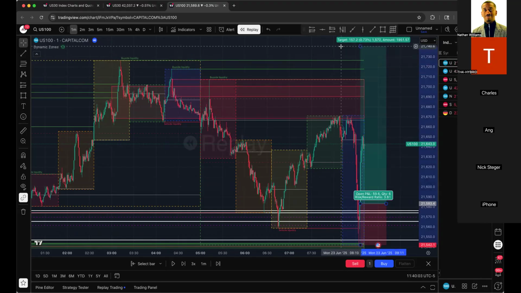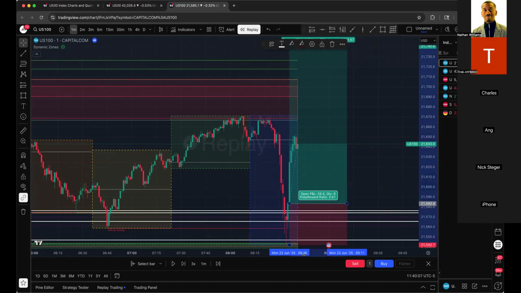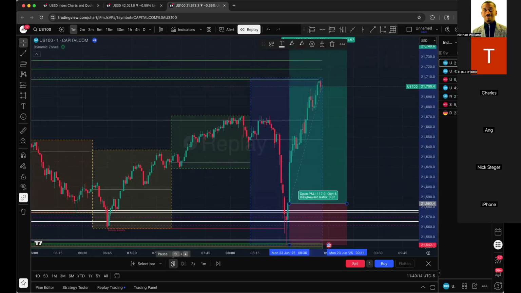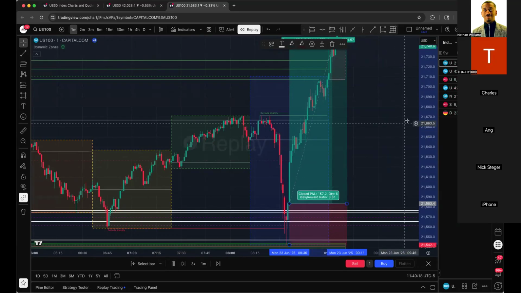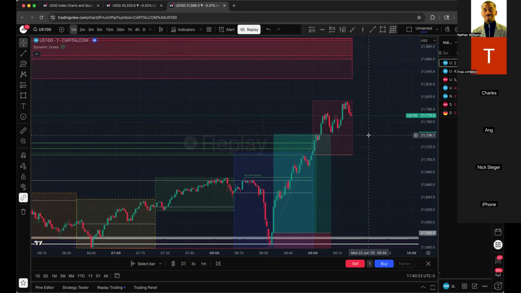We aimed a little higher than the fair value gap. We closed out a little bit before, but you can see here how the trade then turned around and panned out. And essentially, we utilize one tool here to map out the entire trade. I purposely did not look at any other tool. Use this one tool to map out the entire trade. And that was the trade setup for today.